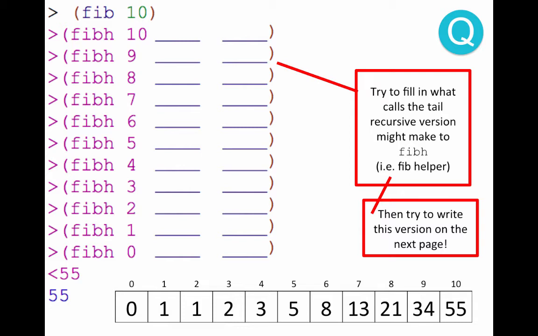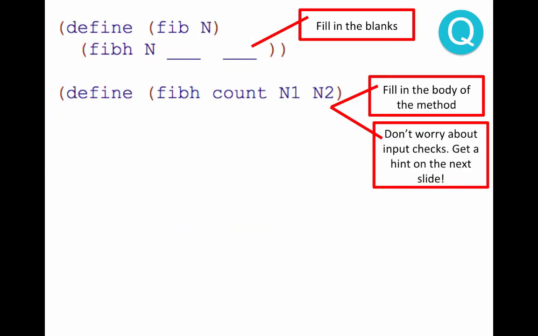The first input goes from 10 and then subtracts one, subtracts one, subtracts one. Eventually, I get to zero and I return my answer. So I'm making this a tail recursive version. So every call of Fib makes a recursive call but doesn't have any additional calculations that it does after it makes that recursive call. So try and fill in these blanks as a brainstorming strategy. And then check out I have a little starter on the next slide. If you need a hint, play for one more slide.